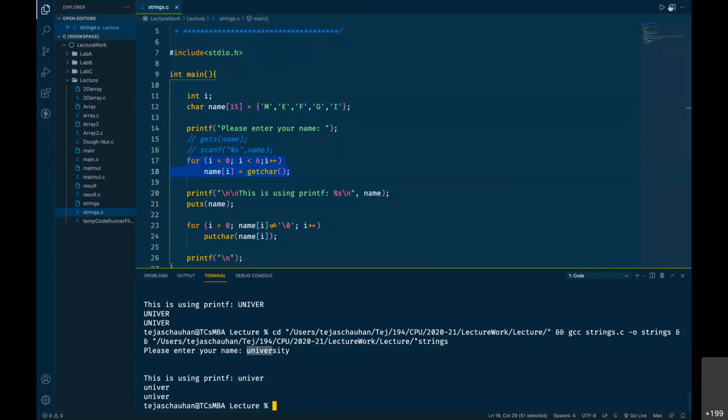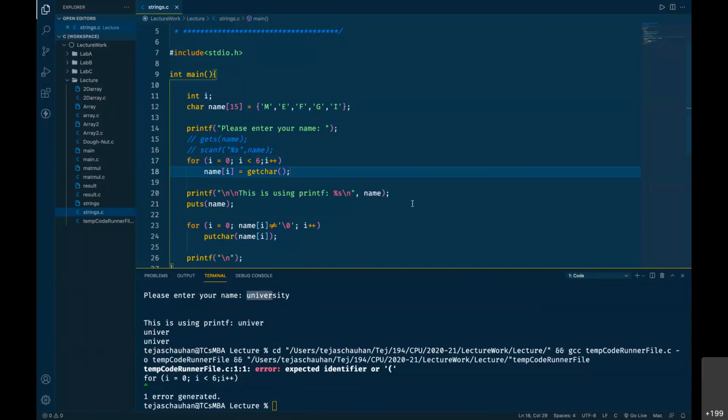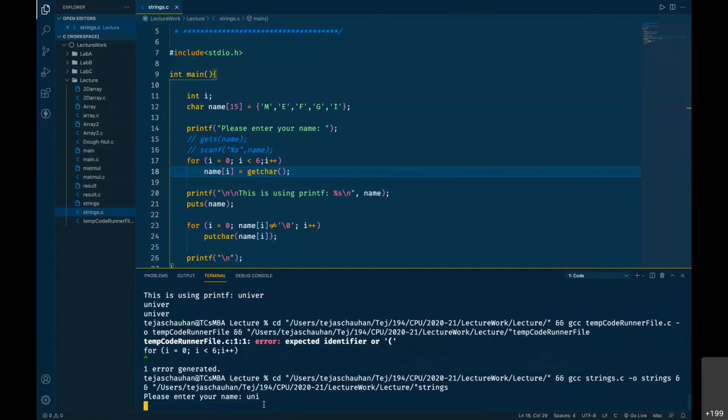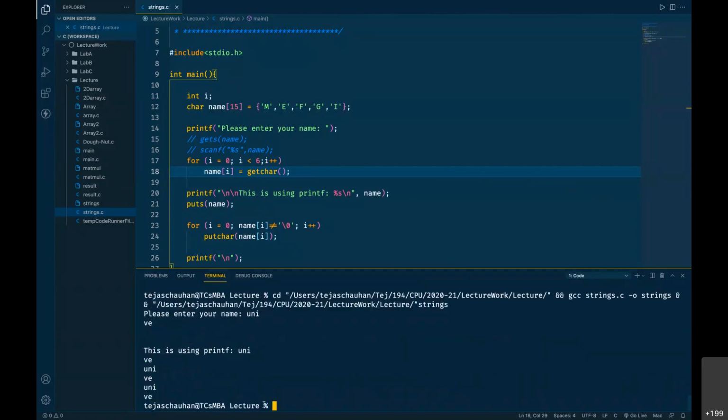अगर मैं 6 से कम character देता हूं, let me save, run. अगर मैं 6 से कम character देता हूं, UNI, now still it is expecting me to have further 3 characters, लेकिन मैंने ये 3 character दिए और enter कर दिया, तो अभी तक 6 character खत्म नहीं हुए थे, right? मैंने 3 characters दिए और एक enter दिया, so total 4 input मैंने दे दिए. अभी भी उसे 2 input चाहिए, VE, and then when I press enter, it has taken those 6 things, U, N, I, enter, V, E.